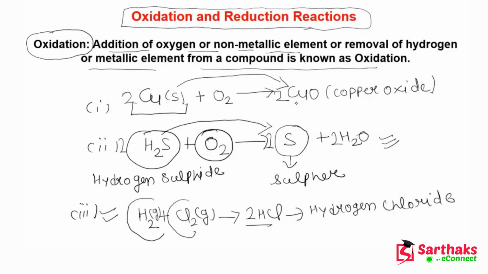So I hope, guys, you have been able to understand what oxidation is. So you have to remember these 3 points. Addition of oxygen is oxidation, removal of hydrogen is oxidation, and addition of a non-metallic element is also oxidation. Now, after understanding oxidation clearly, let's move on to the next slide and see what is there for us.